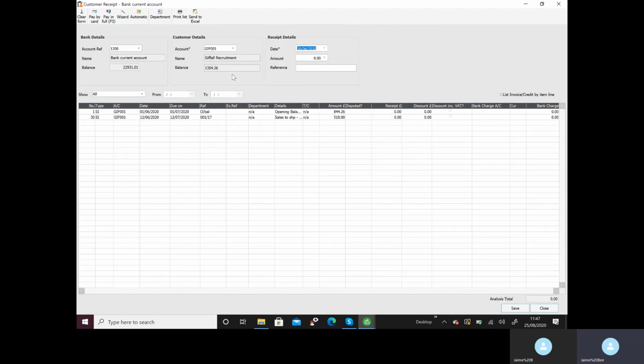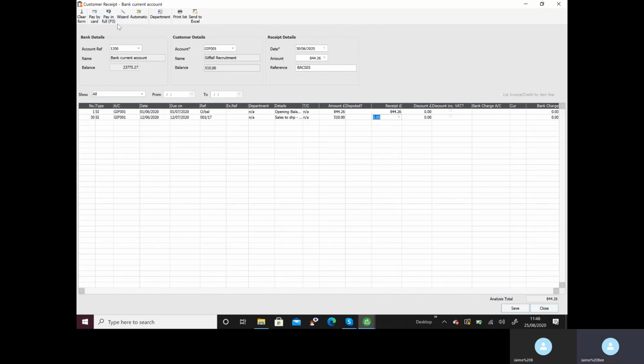The date of this transaction is the 30th of June. Remember, never, ever, ever, unless the question says payment on account. So I'm going to press tab, and here I'm going to write BACS 03. I'm going to tab down, and it says payment of balance owed at the 1st of June plus part payment of the invoice 00117. So it means that I'm clearing the whole of the first invoice.